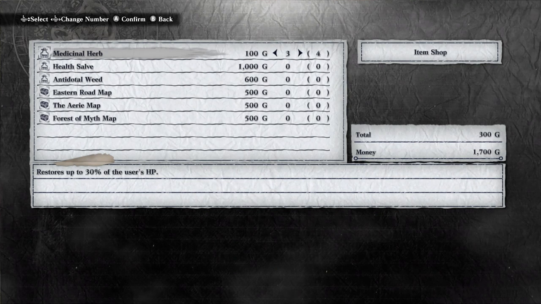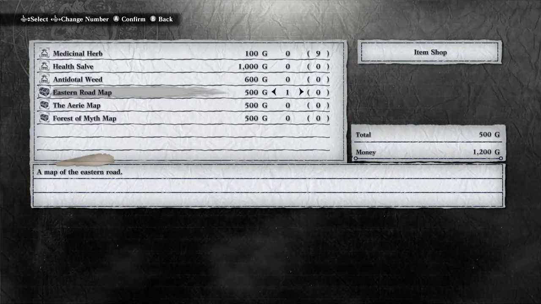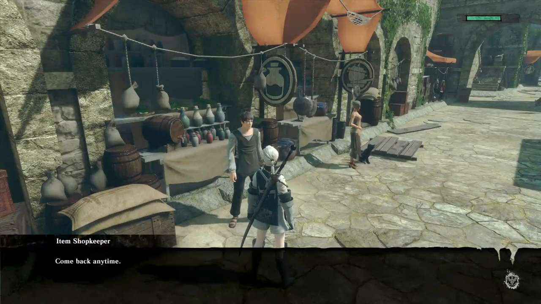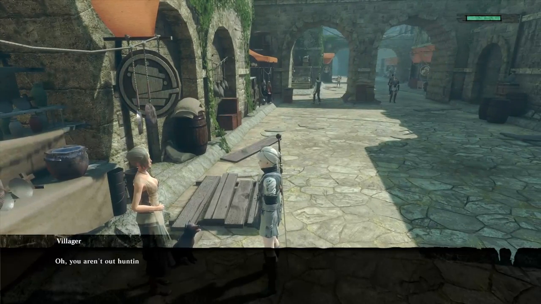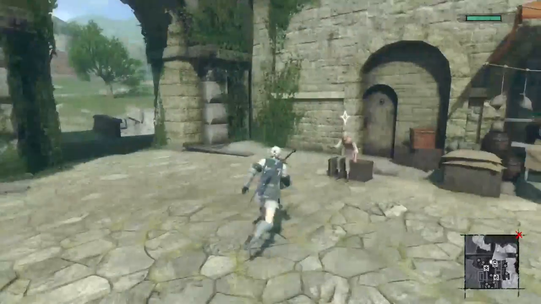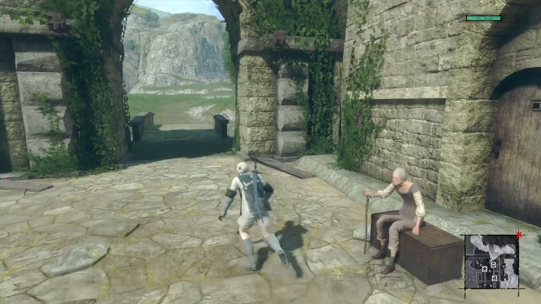Right, so she said to buy 3 for her, and then I'll buy me an extra 2. What is this? Got some maps here. So let's get these maps as well. Come back anytime. So this appears to be a food shop. You aren't out hunting today? I just got back. I'm not allowed to buy off her apparently. Sure wish I had a nice girl like Yona in my family. That's a bit of a weird thing to say.